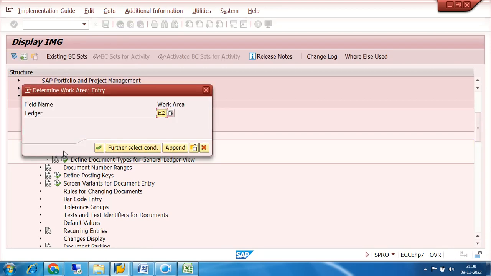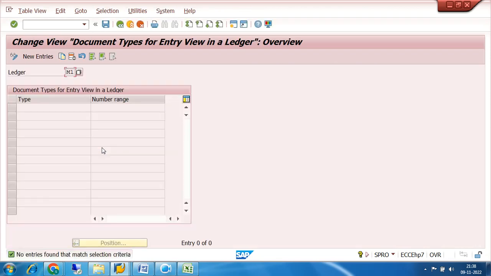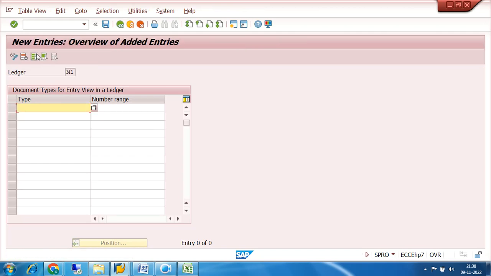So click on here, second one, select M1 and click on continue. Okay, so click on new entries button, put document type SA and number range 01. We know that document type SA uses the number range 01. So I am putting SA and 01, but it is linked with the M1 and click on save.